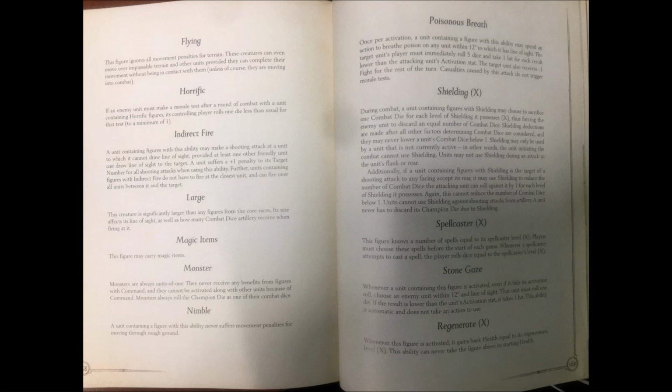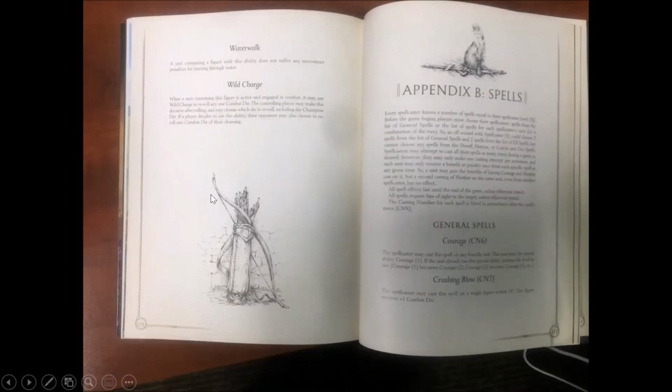Like on this page, shielding has a lot written on it. It's probably the most common one that we've noticed. It's basically that troops that have a shield have a better defense ability. They can reduce their own offensive capability to reduce the opponent's offensive ability. Anyway, it's just a little trade-off thing they can do, and a couple more abilities.